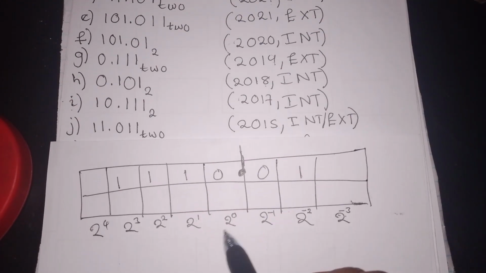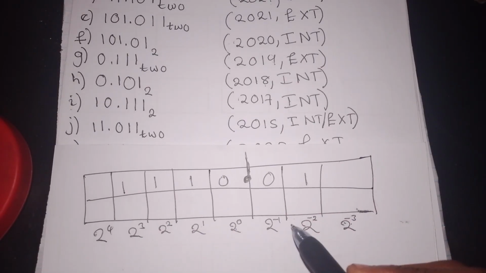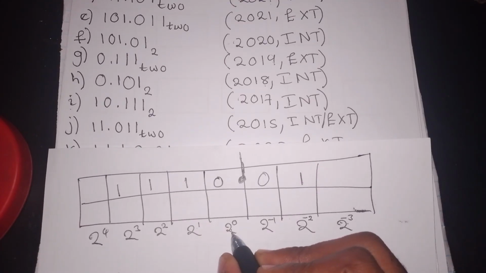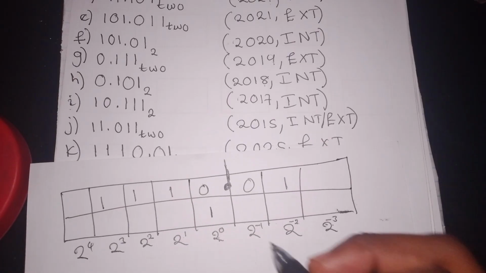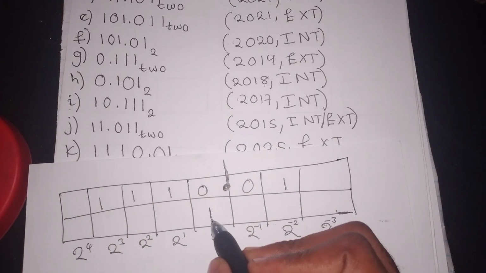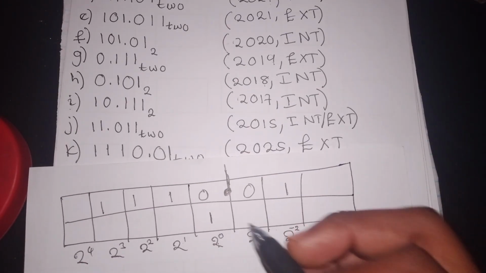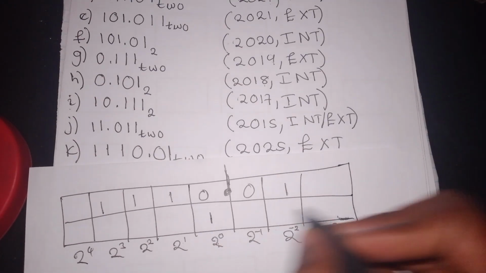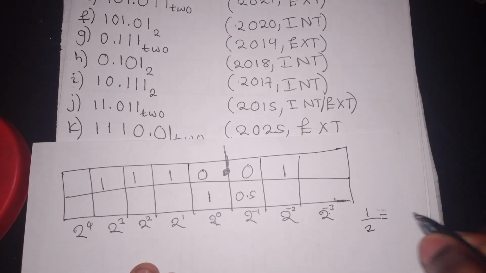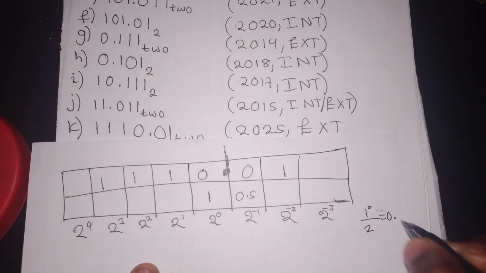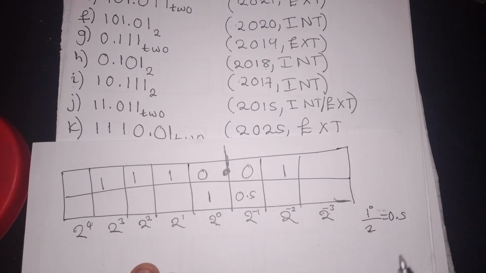Now, the easiest way to find 2 to the power 0, 2 to the power 1, 2 to the power 2, 2 to the power 3, and the negatives is to start with this one. This is a 1, because any number raised to the power 0 is 1. From here, to move backwards, just divide 1 consecutively by 2. So 1 divided by 2 is 0.5. 2 into 1 is 0, you put a 0 and a decimal point, then 2 into 10 is 5. So that's 0.5.